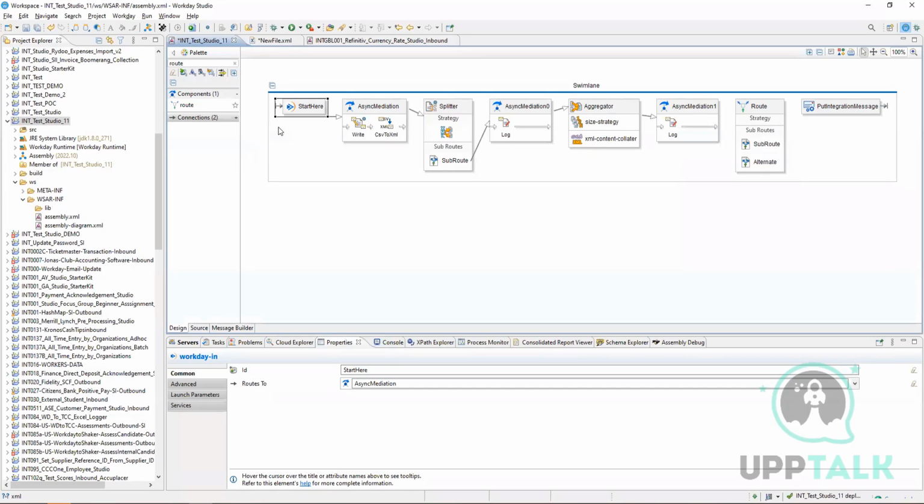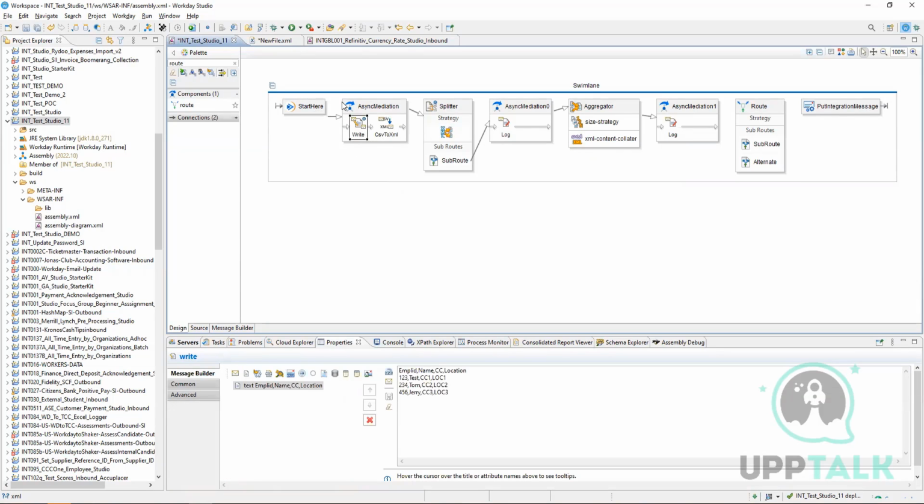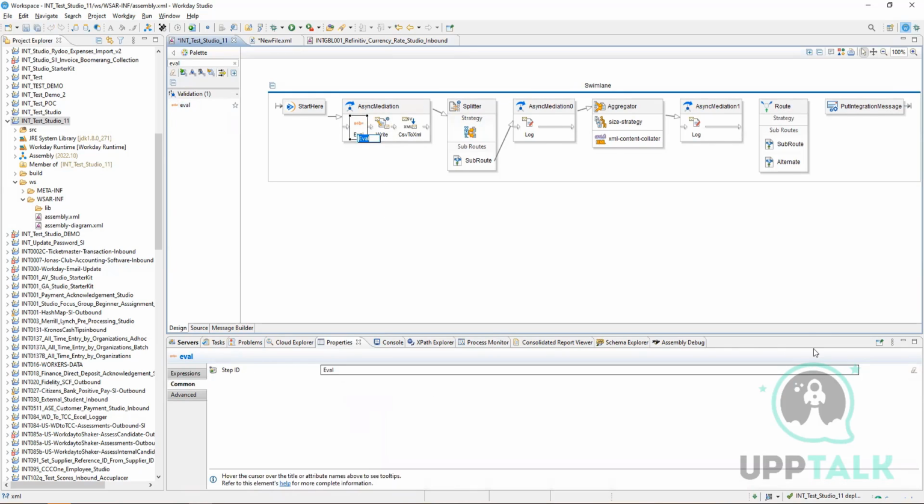Okay. So in that case, in start here, after that, you will have eval. In eval, how to get launch parameter? The syntax is props, the name is equal to LP dot get. So now your props, let me give it here. Say, for example, I will add an expression.